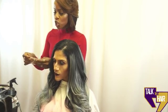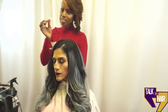So these are tiny strips. They look just like this. And this is the tape-in that you will definitely peel off yourself. And they look like this, about an inch. And this is what you will be using on wefted hair.